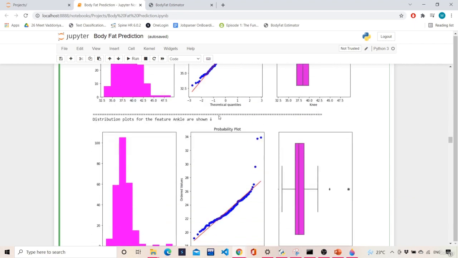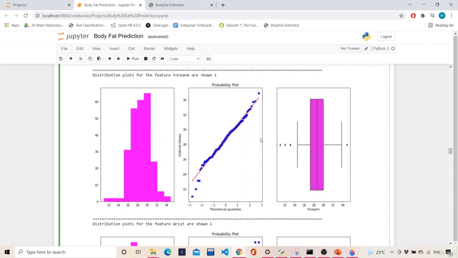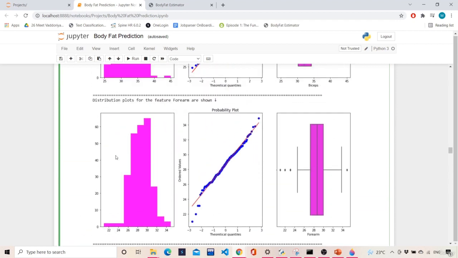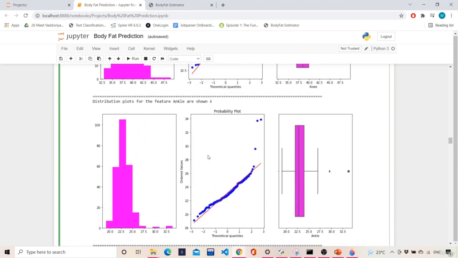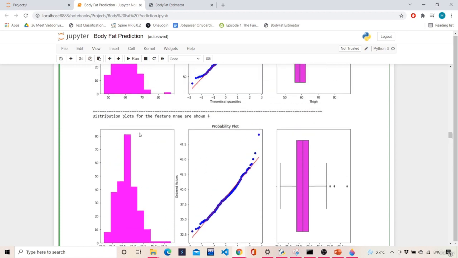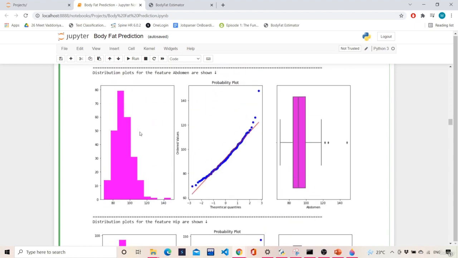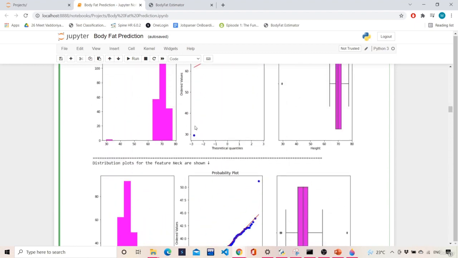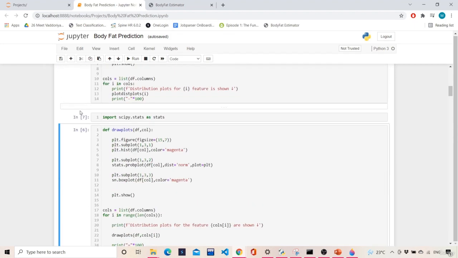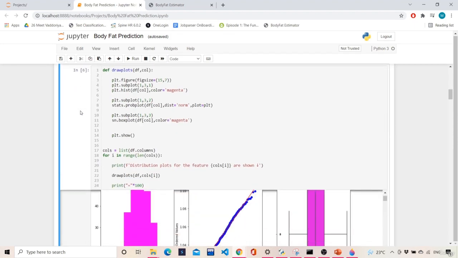For all plots we can see the functioning, and we can see that almost every feature is Gaussian distributed, either left skewed, right skewed, or centrally distributed. So this is like a bonus for us, because we rarely get Gaussian distributed things.